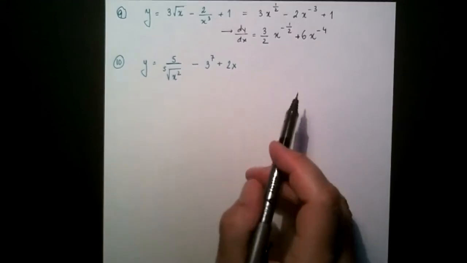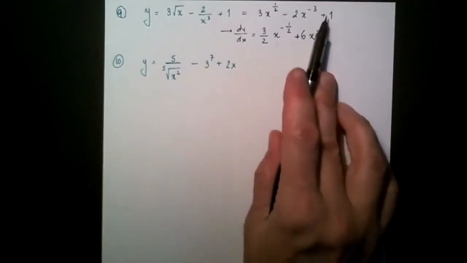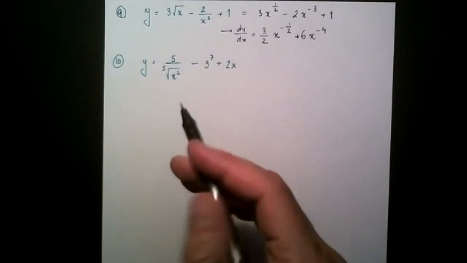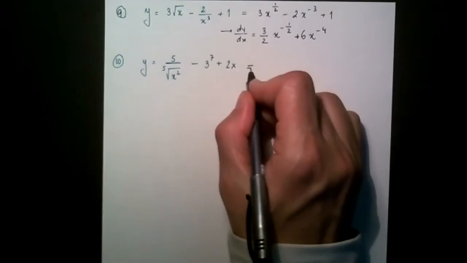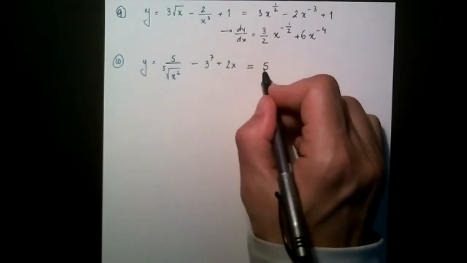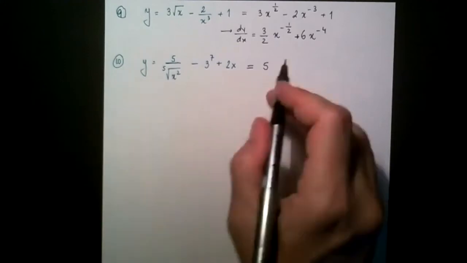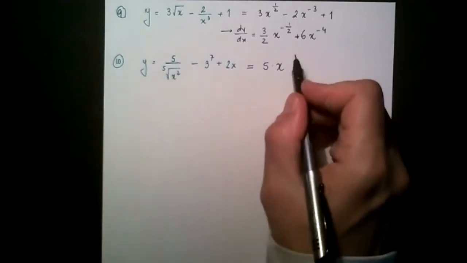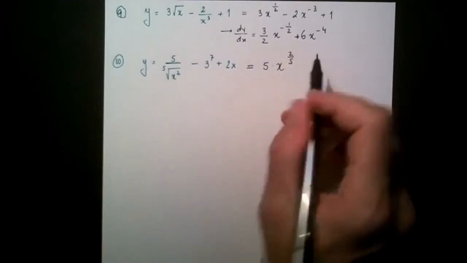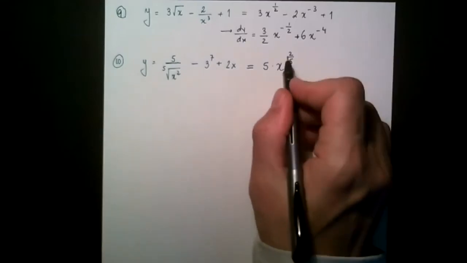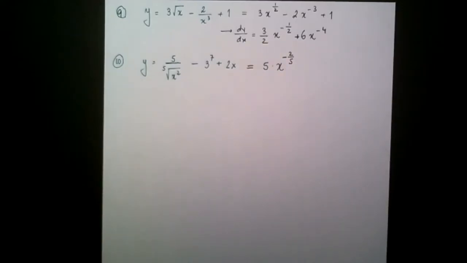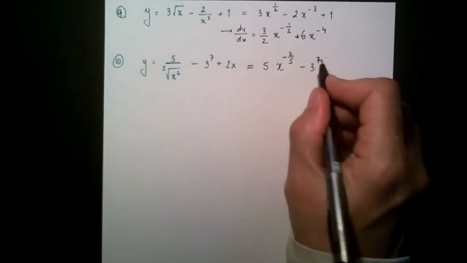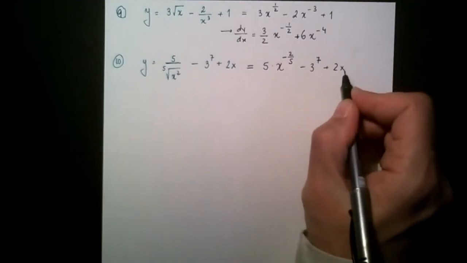Okay, so some of you were close, but you put in the +1, or there was always a mistake. You have to be very careful. Okay, so second one, number 10, same idea. I'm going to write in exponential form, so 5 times x to the... how do we turn this into exponential form? It's 2 over 5, and since it's in the denominator, it's minus, like this. Then minus 3 to the power of 7, and then plus 2x.